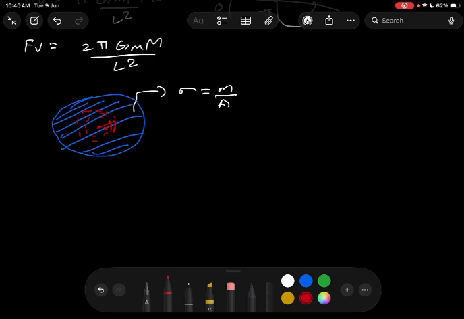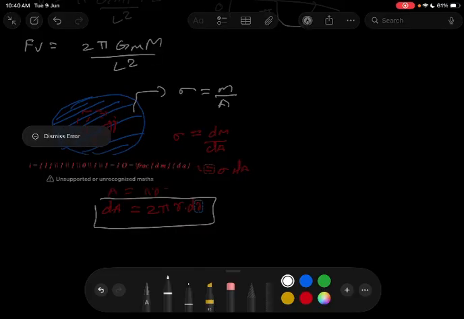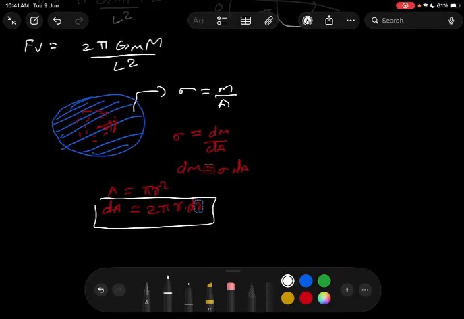And how do we do this? We have to consider small places, right? Sigma equal to dm by dA, dm equal to sigma into dA, and we know that area is equal to pi r square, and dA is basically 2 pi r into dr. Just differentiate it. I think you all have understood this part. At that point, we are just taking a ring, and that is a small place. That is why we are taking it as some variable distance r. This is capital R, the total thing. We have to integrate it from 0 to the complete thing, which is R.